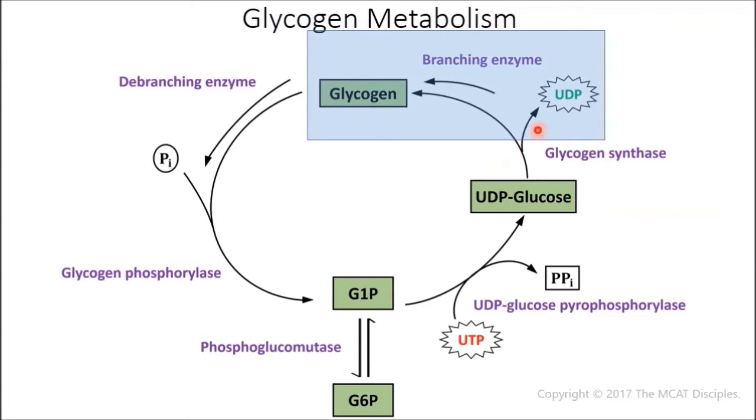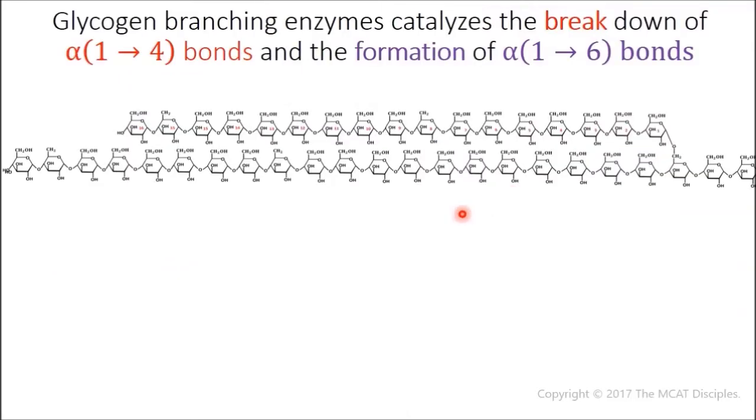Now we have that. We have glycogen. We made glycogen. We made it longer. We're storing the glucose that we ate from our meal. Right? This would be happening when we ate a meal. And now we want to branch it a little bit. So we want to form branches.